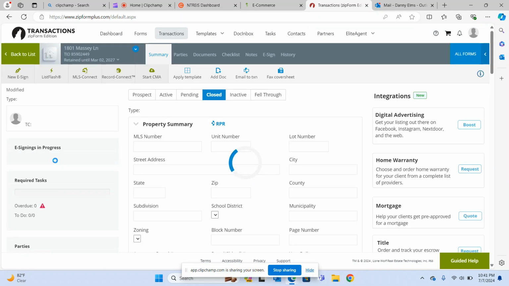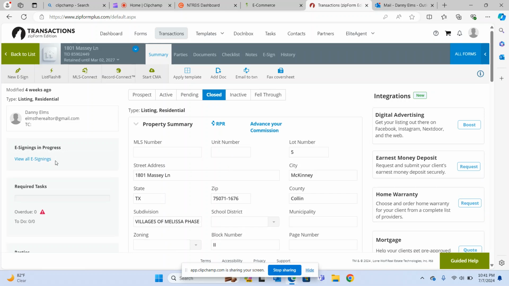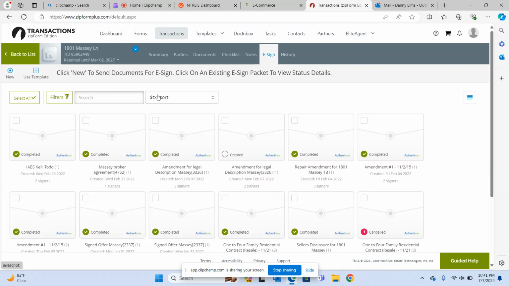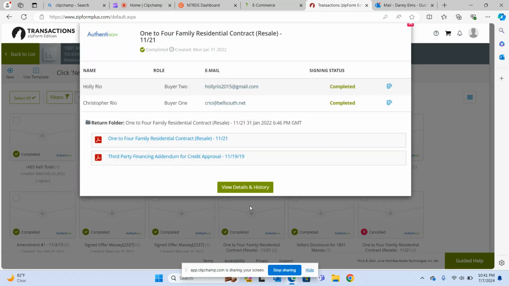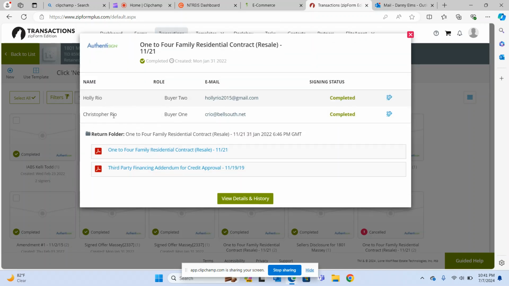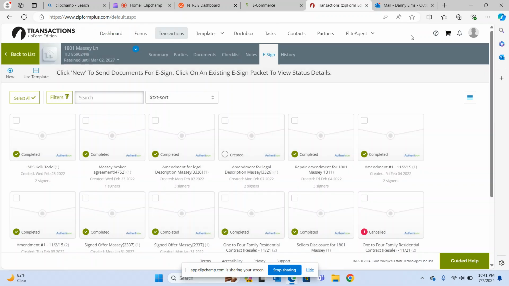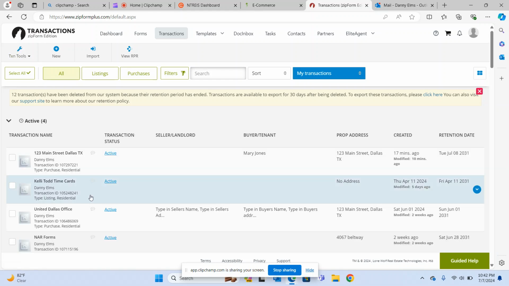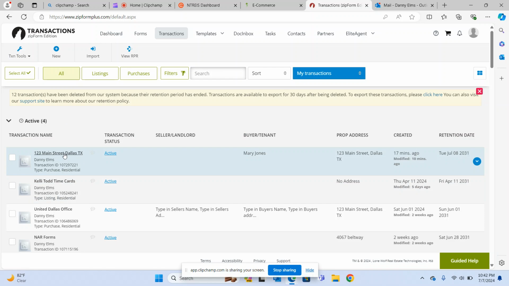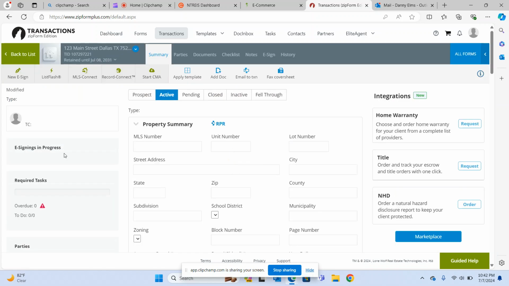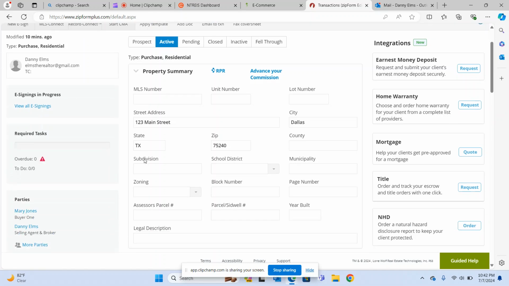This was a house that I bought, I think 2.5 years ago, up in McKinney. And so here was the e-sign going back there. Okay. And you can see the envelope will say completed. Okay. This one was canceled, but you get the idea. So if I just click on this one here, the 1 to 4, you can see my clients' names are here, Holly and Chris, great couple here in Addison, and they both completed. So that's what you're looking for. So I will go back to the list. This was the file we're using right here. Click back on it. Okay. And it's currently active.